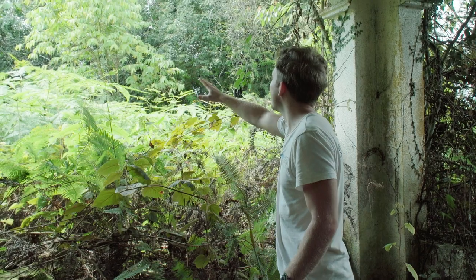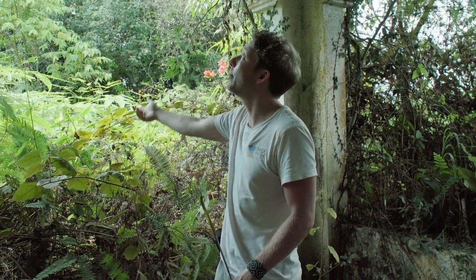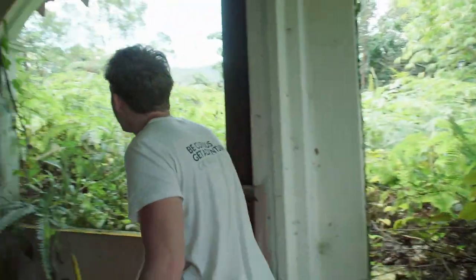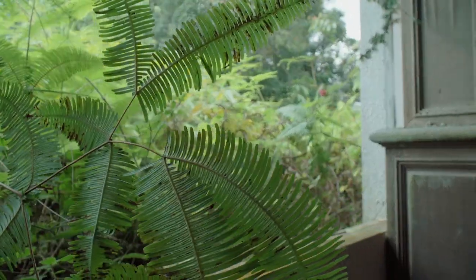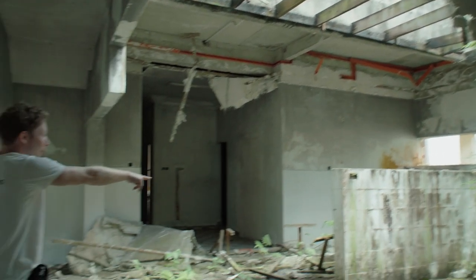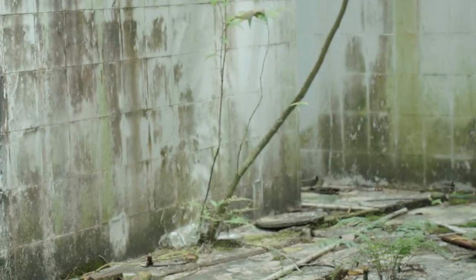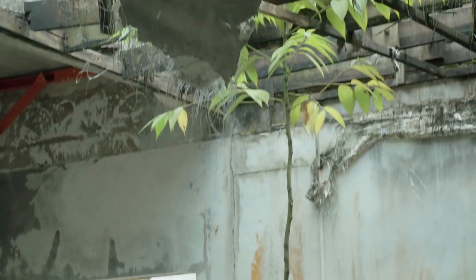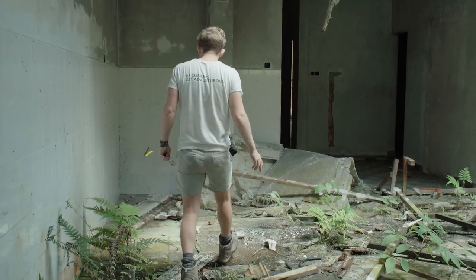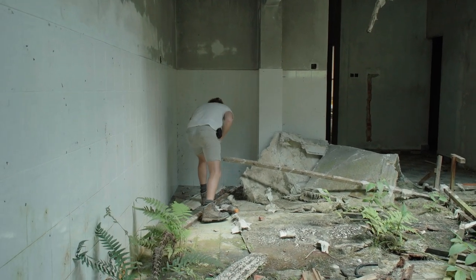Look at these trees all around — this is amazing. This vegetation is already getting quite high, so that's how some animals might be able to get into the upper floors. Look at that — there's a tree growing out of the floor there. I reckon maybe that's taken a couple of years to grow, so that's telling me exactly how long it's been since this was vacated.